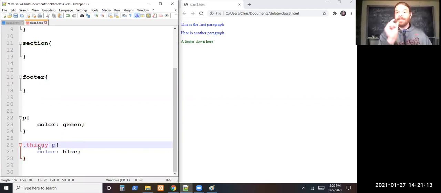We can put the class name, space, the child element. So whatever type of selector we're using, it follows that same rule, just space delimit the controlled inheritance on those rules. Okay, so it's already 2:20.